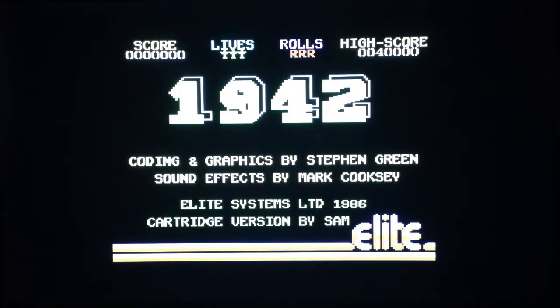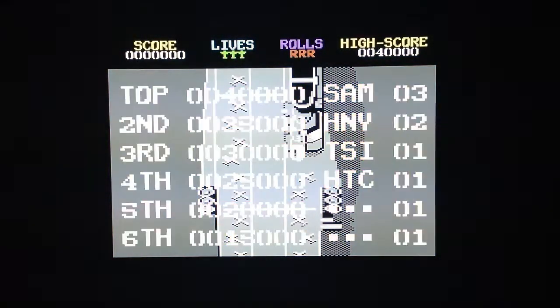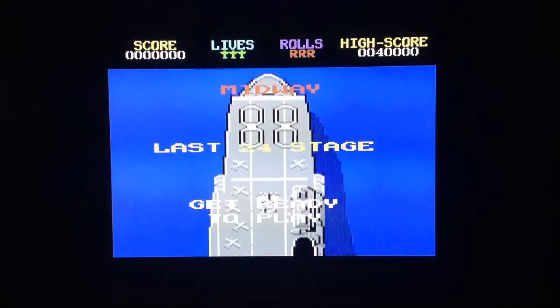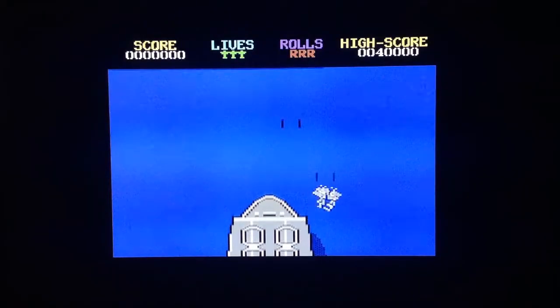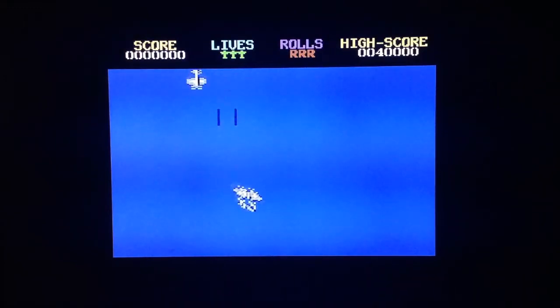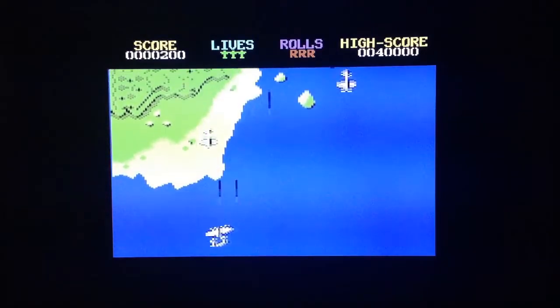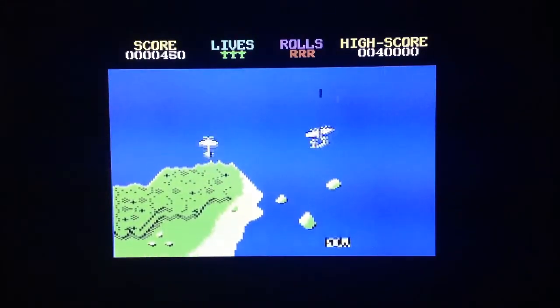This is a CRT game. You should wait up to 5, 6, 7, 8 minutes to play a game on Commodore 64, and the CRT type loads immediately.